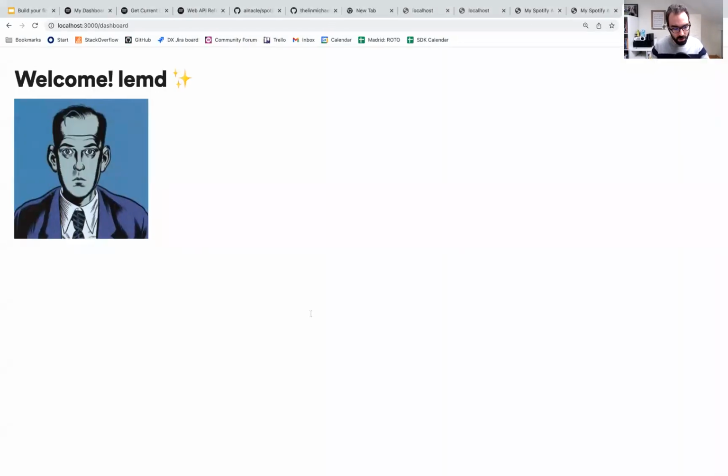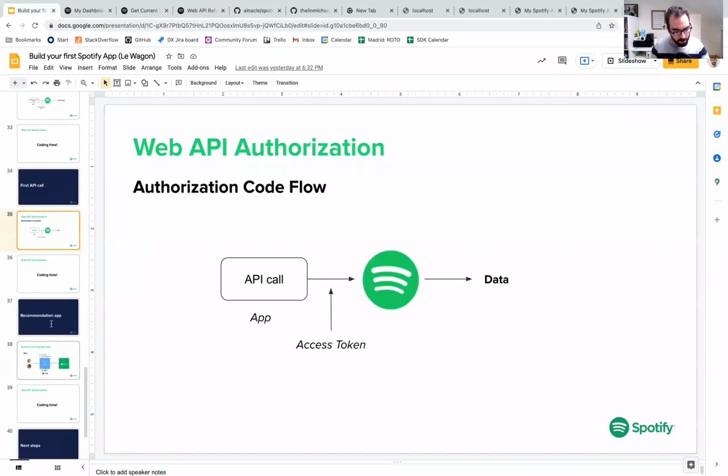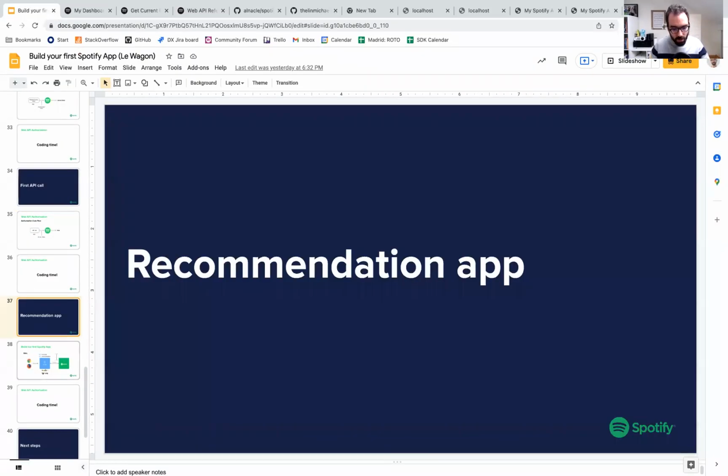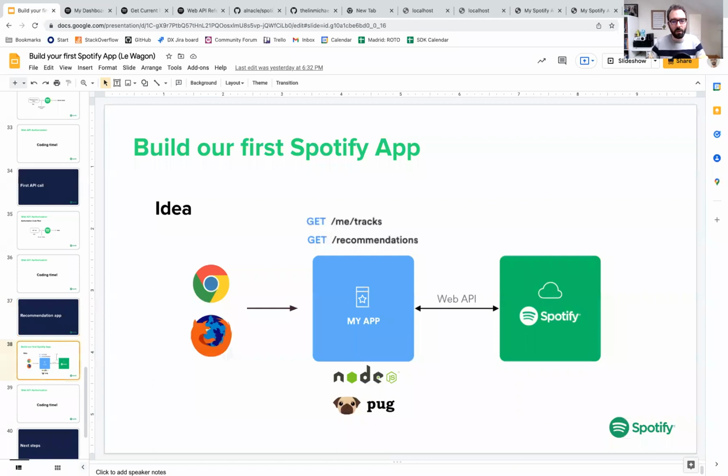Let's do something cooler. Let's create a small recommendation app. The idea is the following. We're going to use the browser to get access to the API we have seen so far using Node and pack. And we are going to be using two endpoints: tracks, to get my saved tracks from my profile, and recommendations.